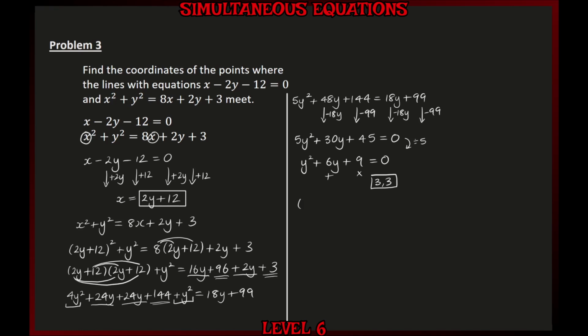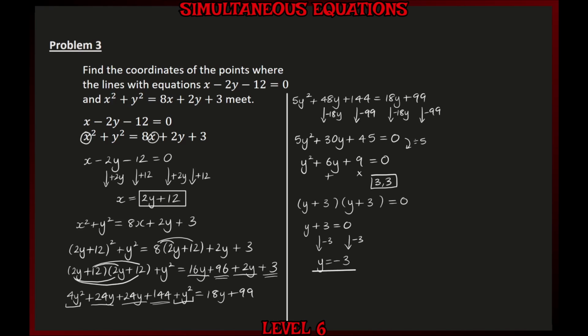So we can write out our two brackets. They're going to have a y at the start of each because y times y is y squared, and our two numbers 3 and 3 just go at the end. So we have (y plus 3)(y plus 3), and that's still equal to 0. Now here we have a bracket multiplied by another bracket to make 0, and this means either the first bracket, y plus 3, is equal to 0, or the second bracket, y plus 3 is equal to 0, but since this is the same bracket, we're just going to get one solution here. So if y plus 3 is equal to 0, we can subtract 3 from both sides, and we get y is equal to minus 3, and this is the first part of our solution.